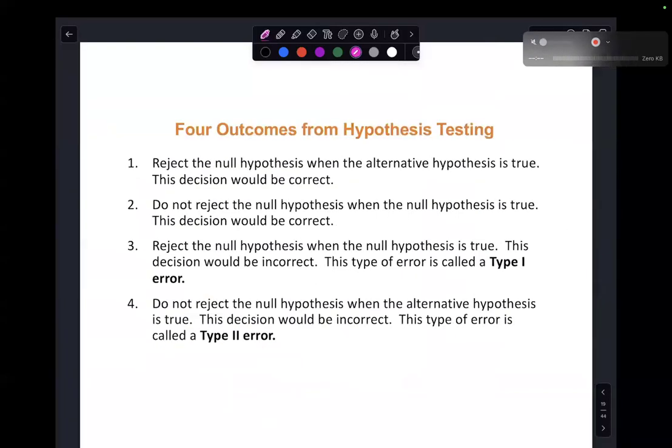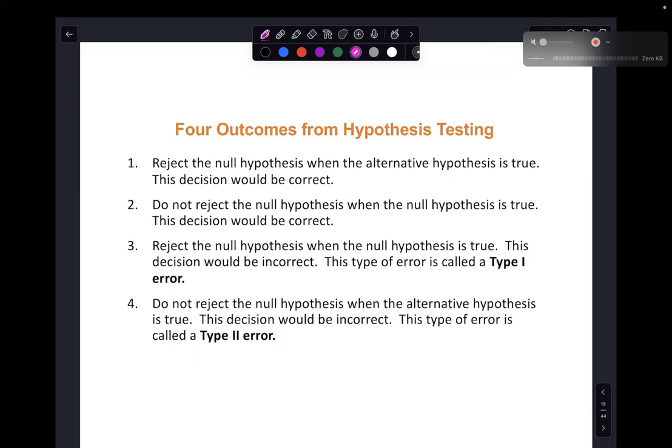Okay. So this will give us our type 1 and our type 2 error. Type 1 and type 2 error can be kind of confusing. So when you're taking your test, you're going to want to keep this handy. And I believe that there's a question about this on the next quiz. There's a question about type 1 or type 2 error.